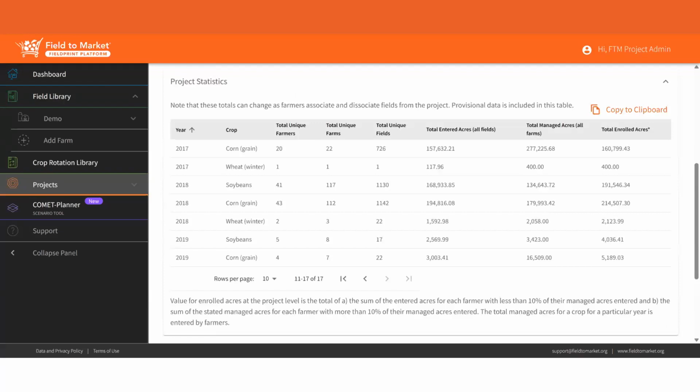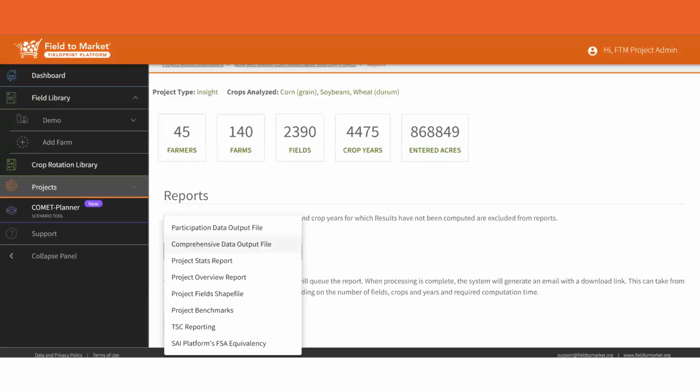This will be kind of like a project statistics view. So a project manager can see the year, the crop, the unique growers, fields, and acres, and of course we'll be able to see the volume being produced and so on. Anyway, these are features that we have built over many years of collaboration with the growers all the way to the retailers to see what makes sense for them.